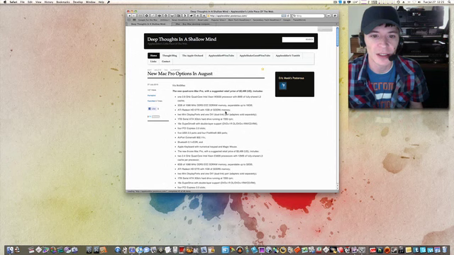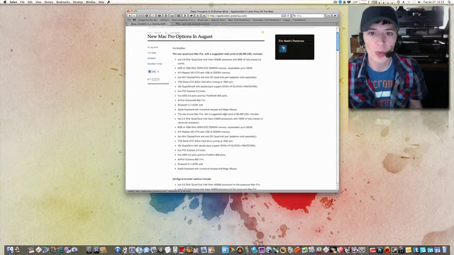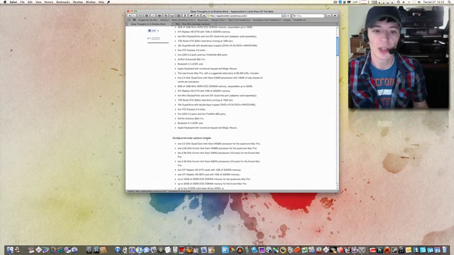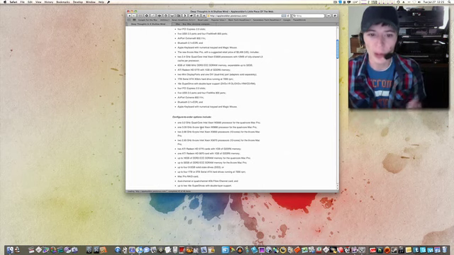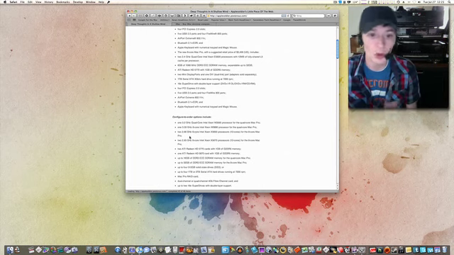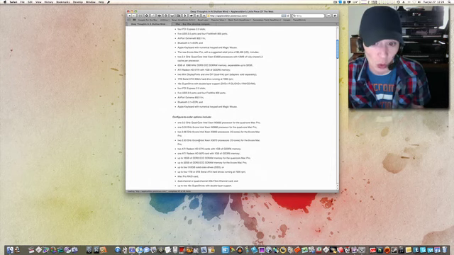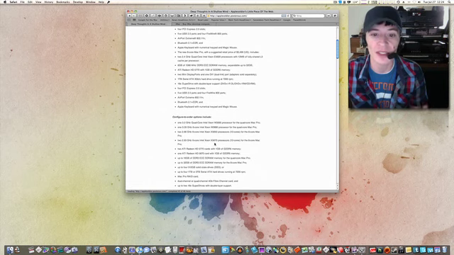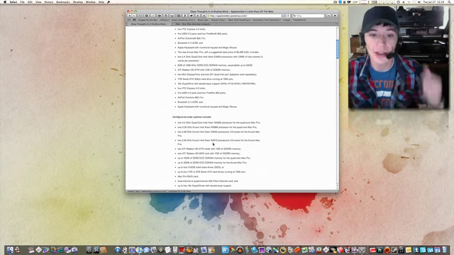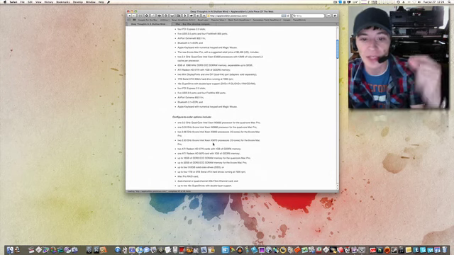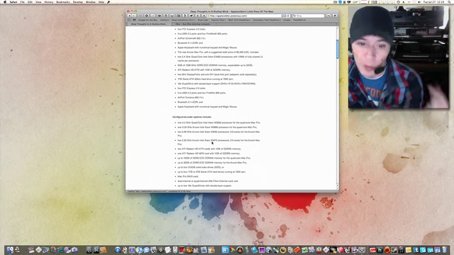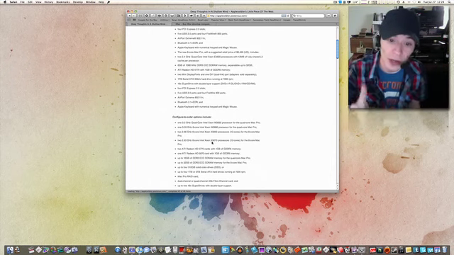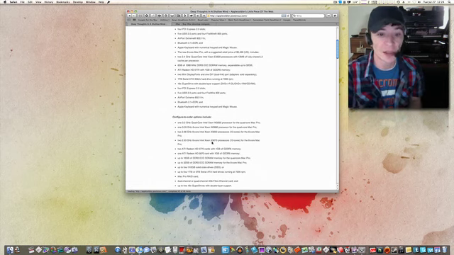Let's look at the specs here. Yep, you can get a quad core Mac Pro for $2,499, or you can get a 6 core, I think. Yep, here we go. You can get one 3.2 quad core, or one 3.33 6 core, or two 2.66 6 cores equals 12 cores. Wow. Two 2.93 6-core Intel Xeon 5670 processors of 12 cores. And two ATI Radeon HD 5770s with 1 gig of GDDR5 memory. Two ATI Radeon 5770s or one ATI Radeon 5870.